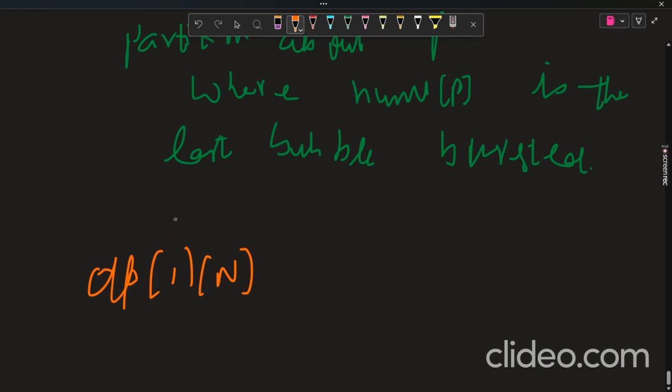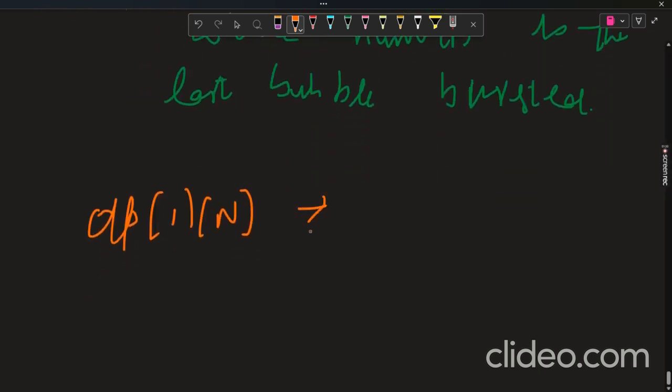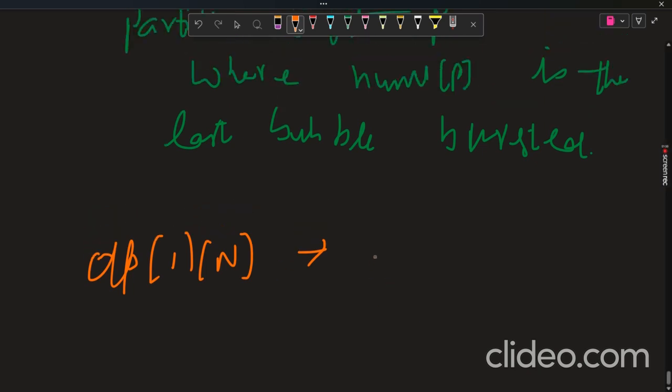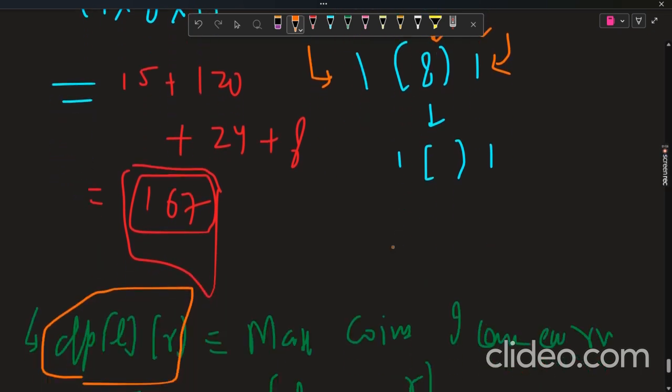So the intervals should be from 1 to n. This should be the final subproblem, right? You can see that I can break this subproblem because I am partitioning about the last bubble burst. And the last bubble burst is 8, right? For 8, the cost is 1 into 1 into 8. These ones are out of bounds for this L and R.